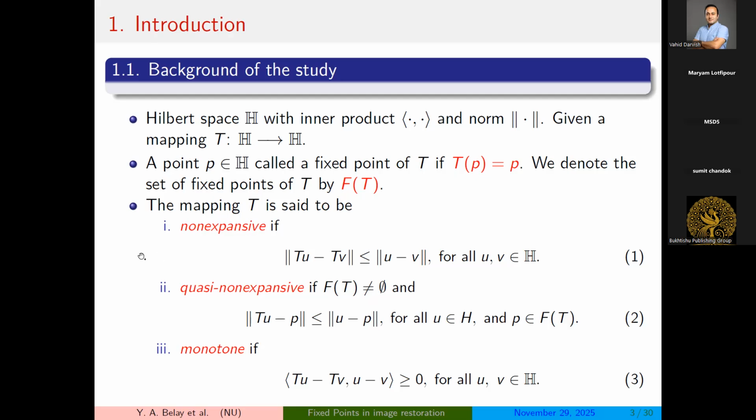here. And there are some types of mappings like the non-expansive mapping, which satisfies the inequality given by 1, quasi-non-expansive mappings, a mapping which satisfies the inequality 2, and the monotone mapping. And there are also other mappings. So here we can easily see that the definition of quasi-non-expansive mappings includes the non-expansive mappings. Actually, the set of fixed points of quasi-non-expansive mappings is non-empty. From its very definition, quasi-non-expansiveness starts from the non-emptiness of its set of fixed points.